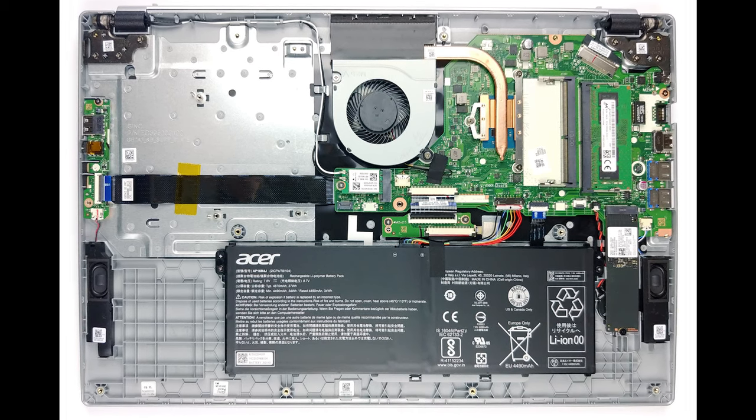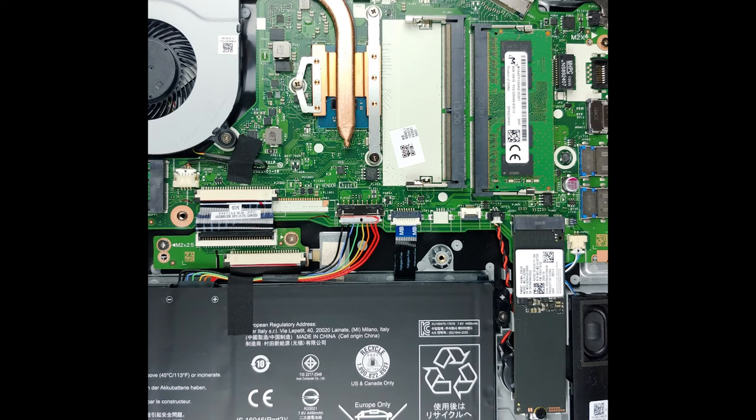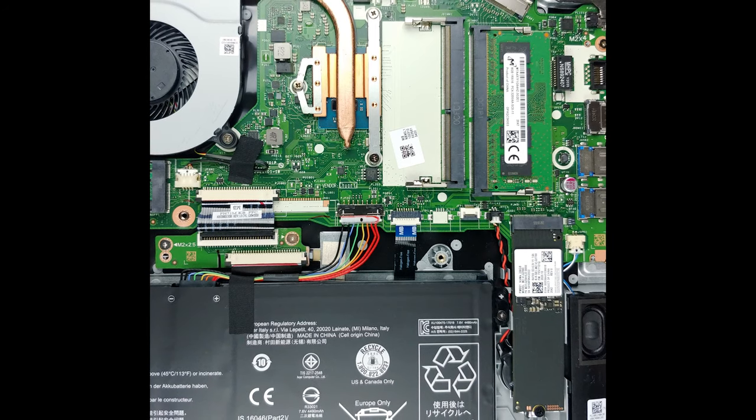Surprisingly, we see an active cooling solution. There is a single heat pipe, as well as a fan with a decent size.